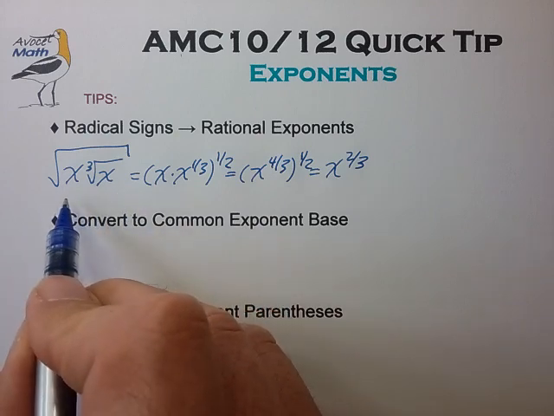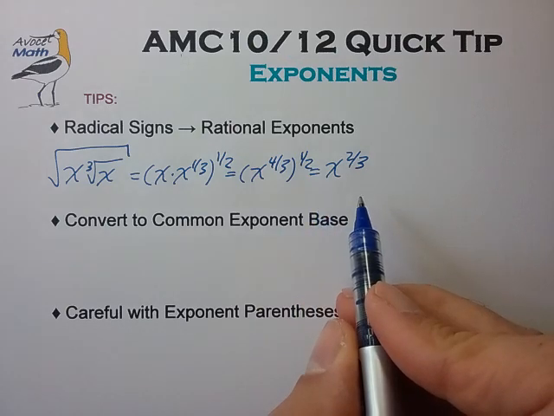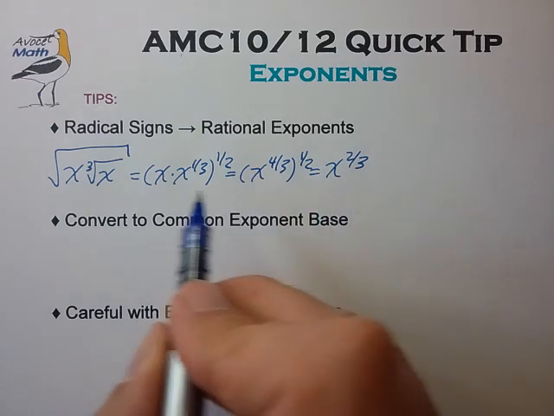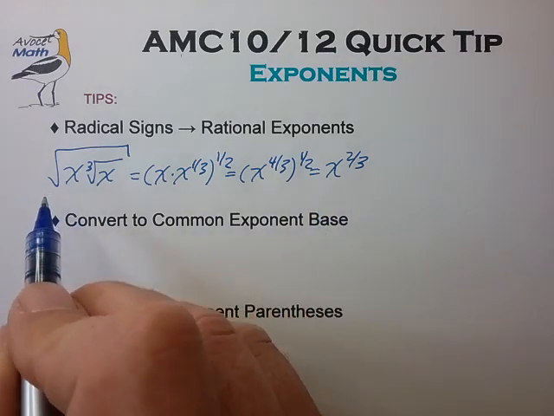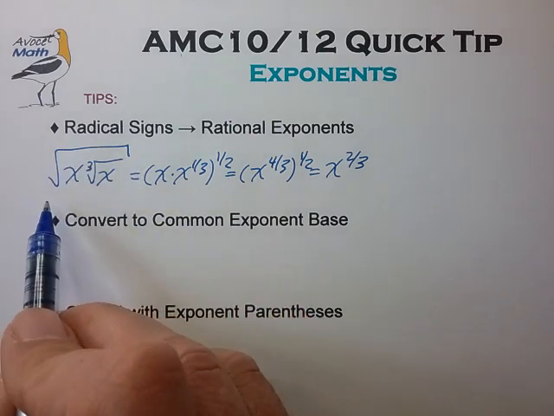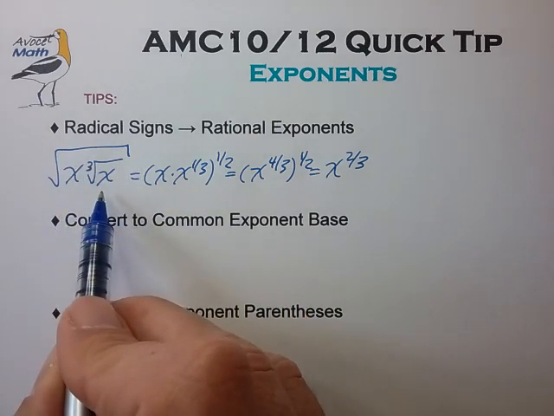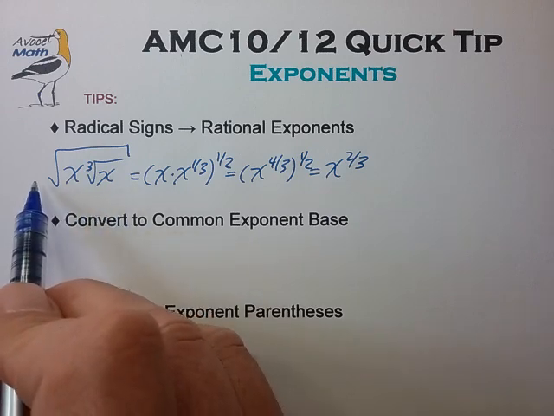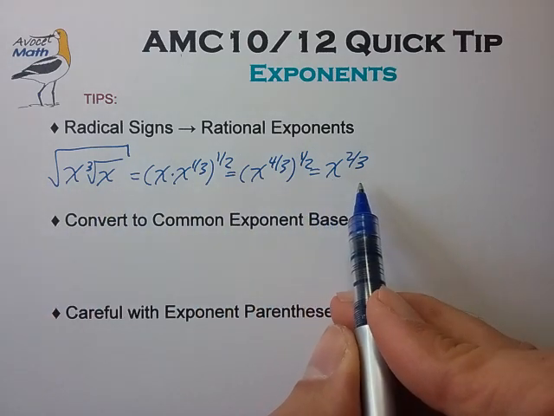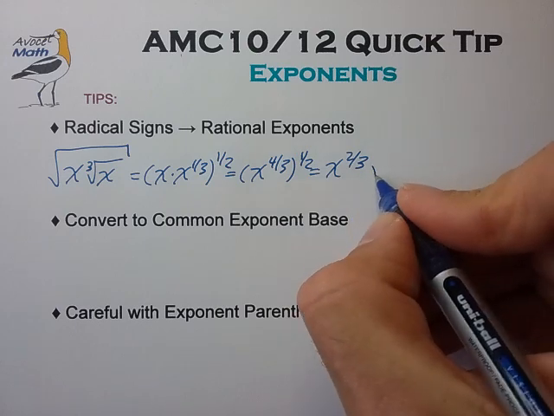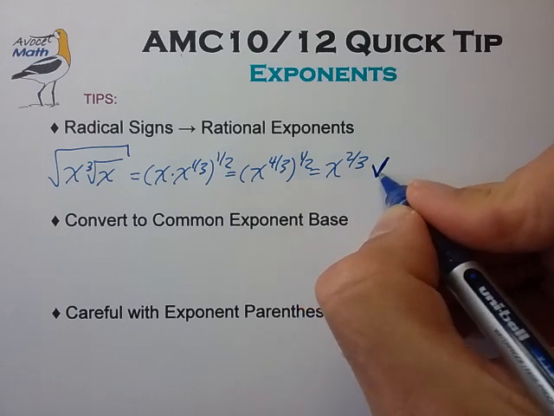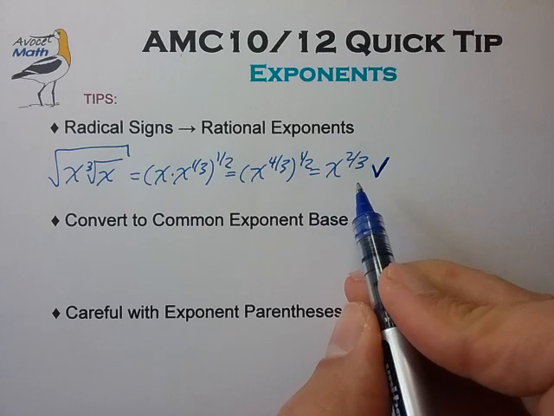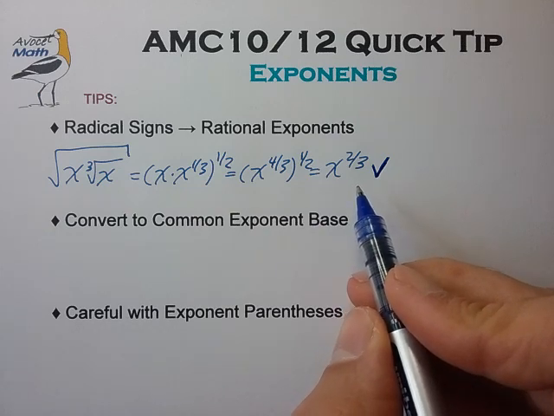Now, in doing this simplification, you want to check for any domain restrictions arising from the square root operations. In this particular example, the original expression is defined for both positive and negative x. And the result of the operation is a positive number. And that's also true for the final expression. So we didn't encounter any problems in this particular example. But that's not always the case. And there are some examples you need to watch out for.